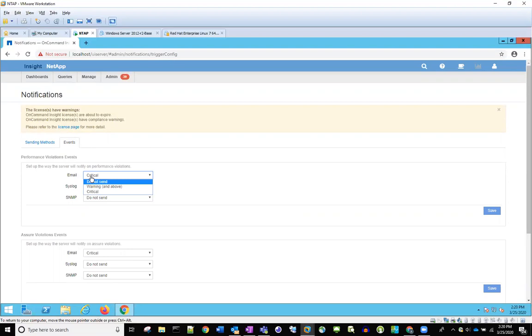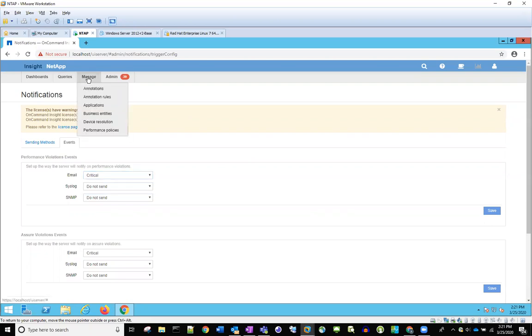If you set up your performance policies, and I've had customers do this, they set up a whole bunch of performance policies and then they don't get notified when a threshold gets breached, and they open a support ticket, or they call us, or we're talking to them, and they want to know why. Well, it's because they never configured their SMTP mail server. So that is a critical step.